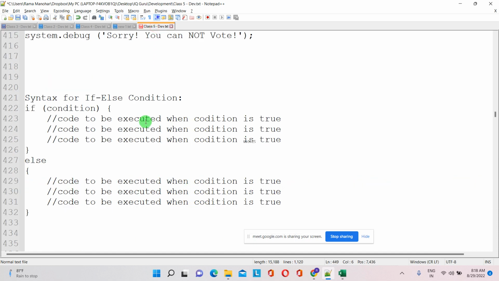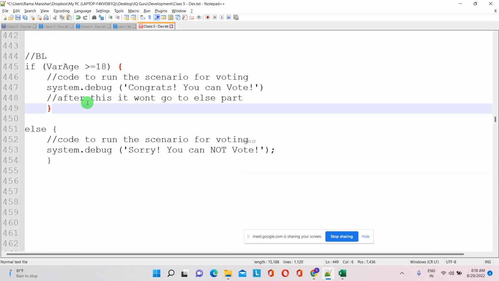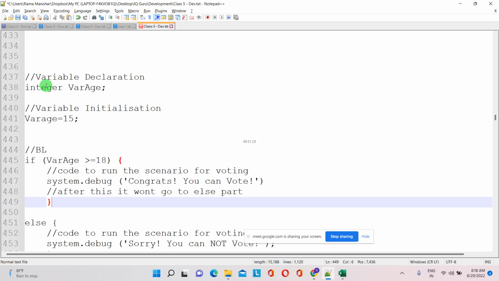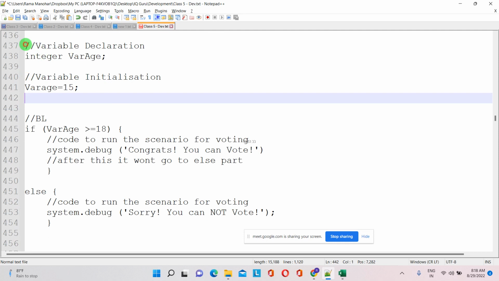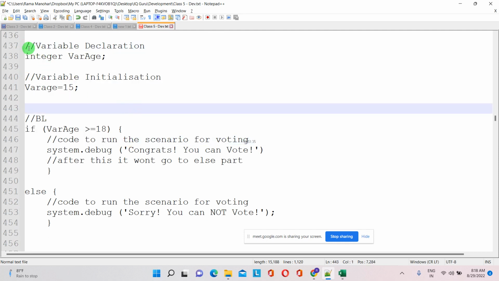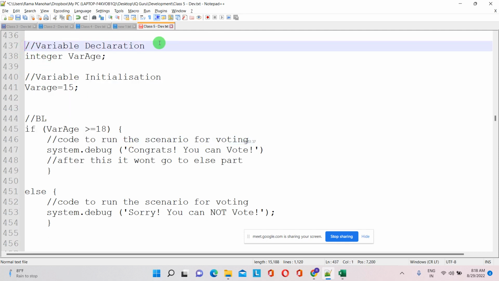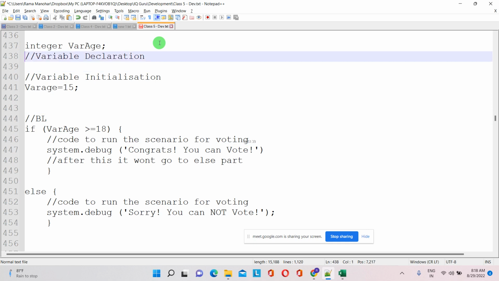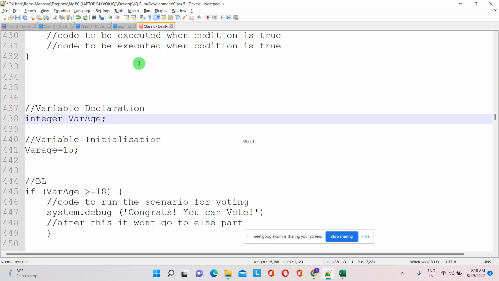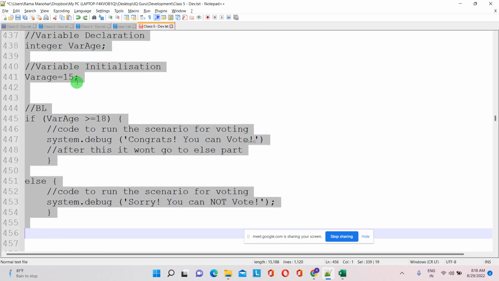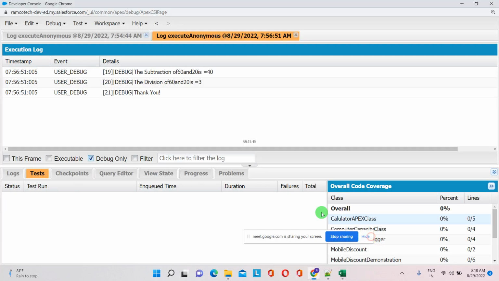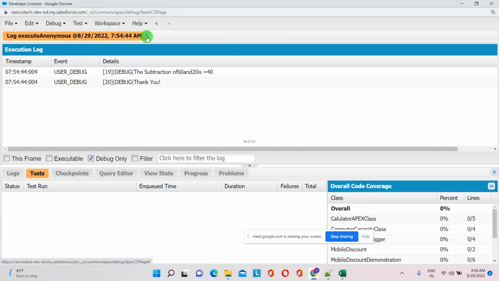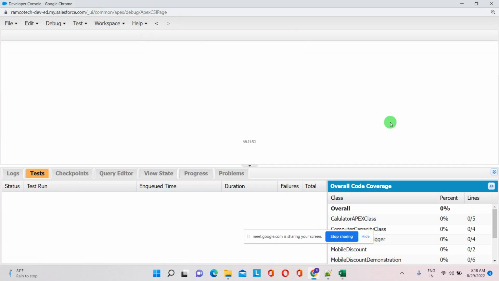Now we can see whether this will work or not. I'm copying this. Now tell me where I have to go.